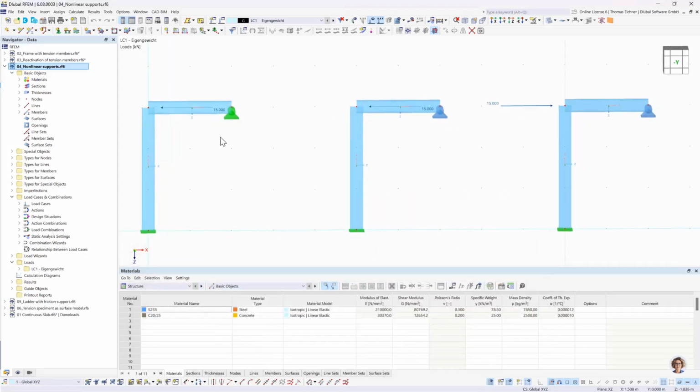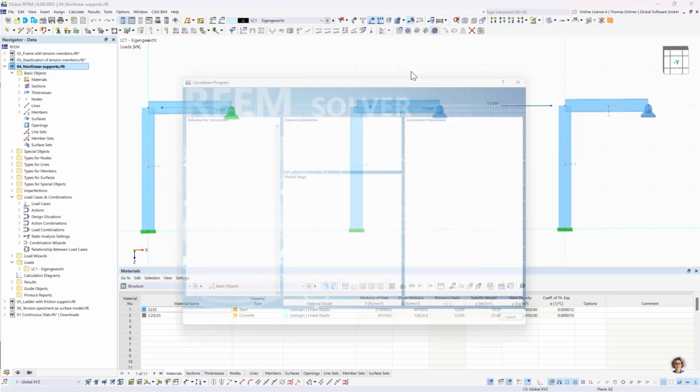Just maybe one more hint. Our support reactions are always shown as external forces. We would have a force that comes to that support, and the support reaction is in the opposite direction. Just as a hint. Now let's look at the results.